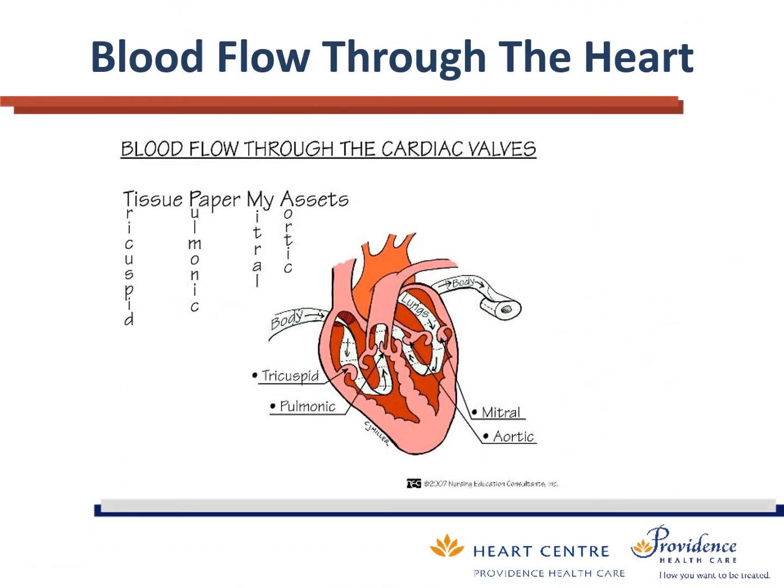Understanding the effects of heart valve disease begins with understanding normal blood flow through the heart. Circulating blood flows into the right atrium, through the tricuspid valve into the right ventricle, and is pushed from the right ventricle through the pulmonic valve or pulmonary valve into the lungs to get oxygenated. Oxygenated blood then returns to the heart into the left atrium, through the mitral valve into the left ventricle, and from the left ventricle it is pushed through the aortic valve into the aorta and out to the rest of the body.